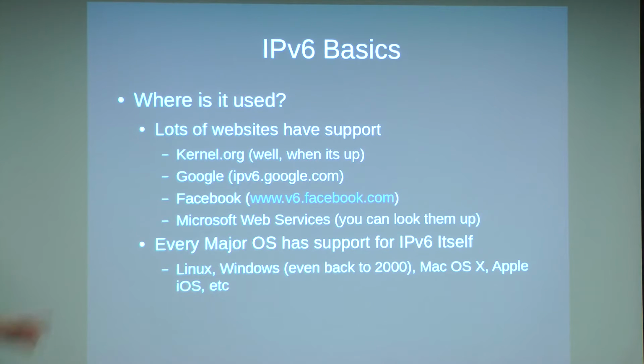So for example, IPv6.google.com, that's a DNS name that only resolves v6 addresses. So you can use it to verify that your IPv6 is working. Google does actually publish IPv6 addresses for just google.com and www.google.com. And so if you have a working v6 stack, there's actually a decent chance that whenever you talk to Google, you're talking to them over IPv6. And I don't remember the latest stats, but last I knew, Google was reporting about 10% of their global traffic was coming across the v6 network.